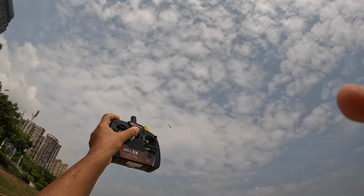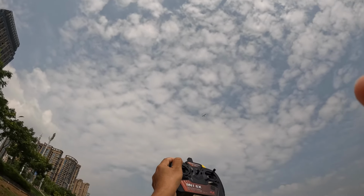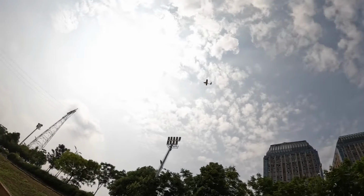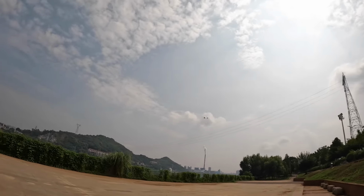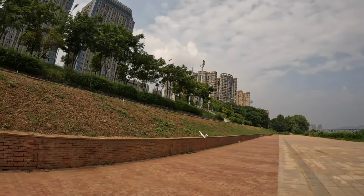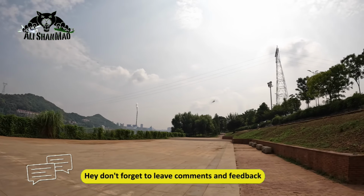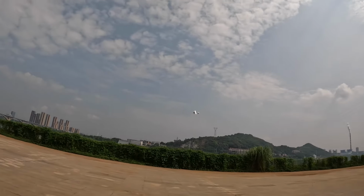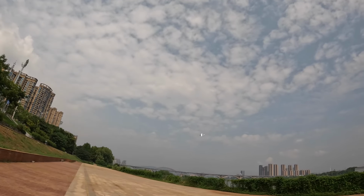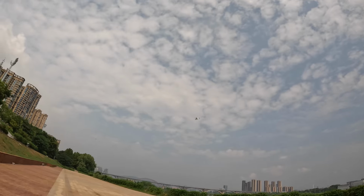Are you watching that? Okay, now you see the plane is circling around, I am just holding the rudder either left or right. Okay, so the plane will actually not stall when you just turn it with the rudder. Look at that. Now I'm not touching any aileron or elevator. I'm just using the rudder. On the ground here, I touched a bit of the elevator, but overall, as you can see, using the rudder only, you can actually fly the plane because it automatically powers up the motor. So using rudder, powering up the motor, it will prevent it from stalling, making nice and natural turns automatically.